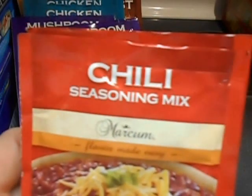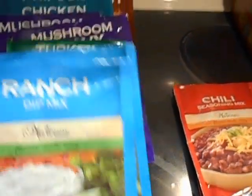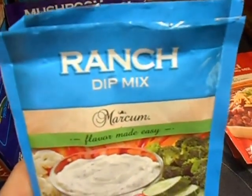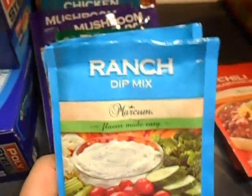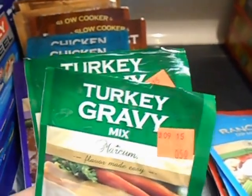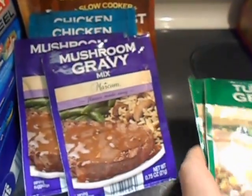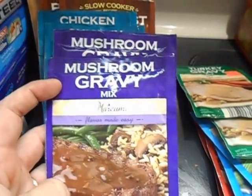Here's a chili mix — a pot of beans and a packet of chili mix and you've got a meal; put it over rice or pasta. Ranch dip mix — there are many, many uses for this. I make a taco soup, I stock all the ingredients long-term to make taco soup, and this would be my seasoning for that. Turkey gravy: if you're doing any kind of bird — pheasant, chicken, guinea fowl, turkey — here are gravy packets to take that meal to the next flavor level. And mushroom gravy mix — make this, put it over rice or pasta, and you've got a great meal. Add vegetables if you can.